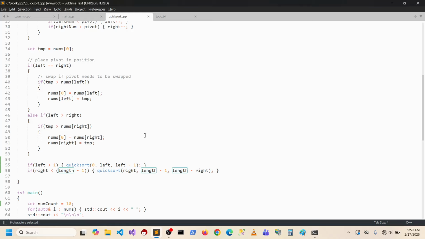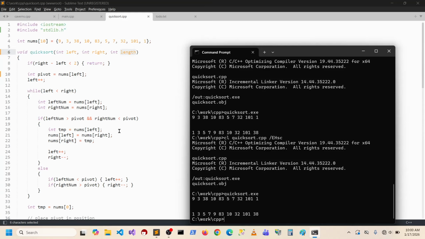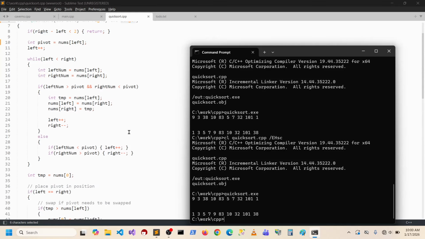Well, the first thing is, let me see that again. We don't need the check here because we're doing the check up here, so we shouldn't even need that.